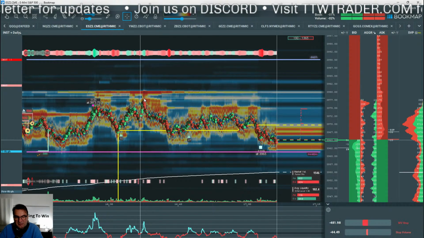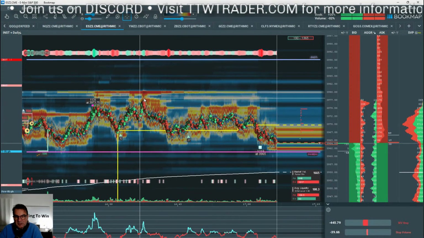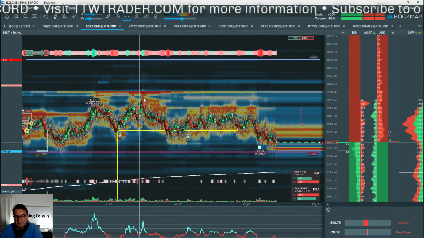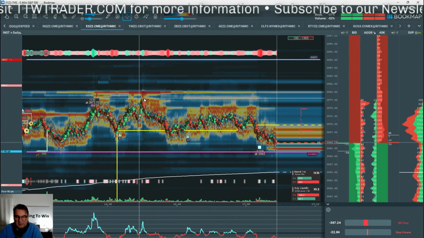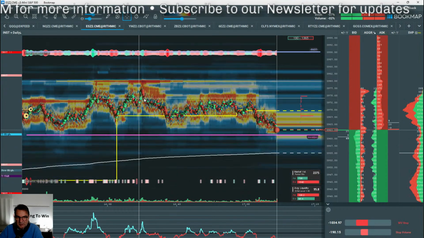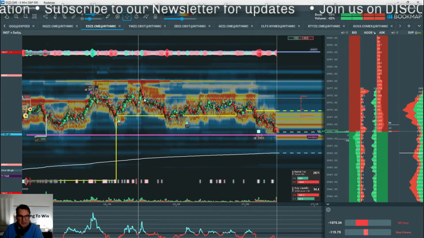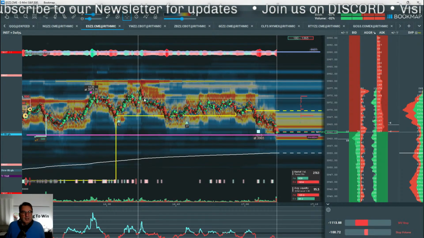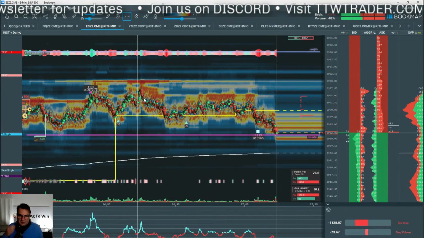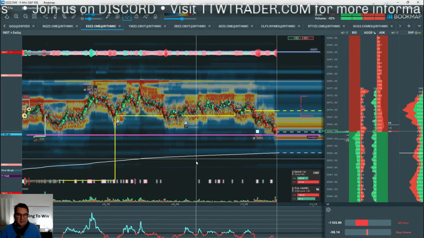So we have the idea to add cloud nodes to the TradeFinder, and because the option levels are not a big secret, it's not a secret at all, by the way, we will add it to the TradeFinder as well. We have the technique. We know how to pull them from CBOE data, and it's simply a matter of time until adding these gamma levels to TradeFinder as well.